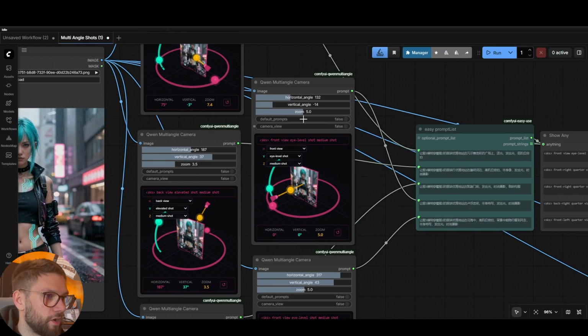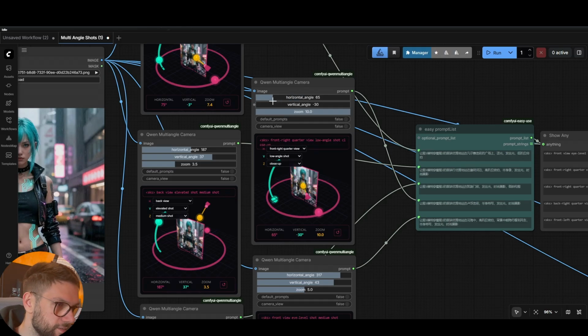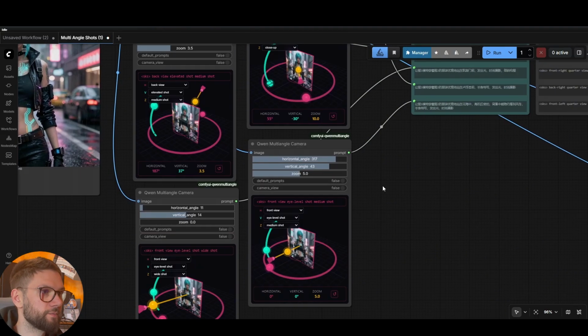With this, we can go, let's say, super zoom in, so a close shot from, let's say, down up. And I want it slightly angular, not that much, but let's say from this angle, okay? So, like that, oblique. And now here we can go from behind. We already have one from behind, so let's say from the side, medium zoom, and from the up down.